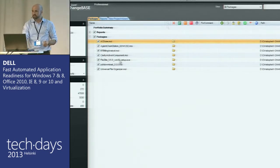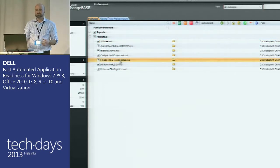For the setup.exe, I will need to do the repackaging. For those of you who have packagers, this is something that you know very well. Otherwise, basically the process means we need to understand what this application is doing, what it is installing. So we're going to use a clean virtual machine. We're going to install this application, but first we're going to use a monitoring process that's going to spy on everything this package is doing. So we're going to capture all the installers and the files and the changes in the registry settings, etc.